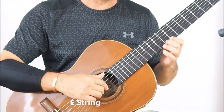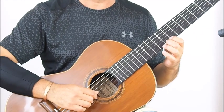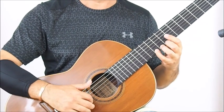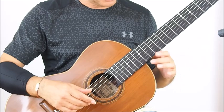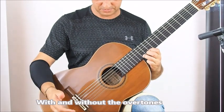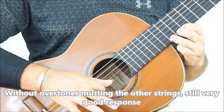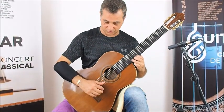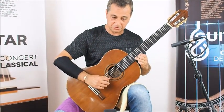With vibrato, without, and muting the strings. Without muting. So on this particular note, if I let the other strings ring, if I mute the other strings, still very good. If I do some vibrato with the open strings, if I mute the strings, it's perfect.